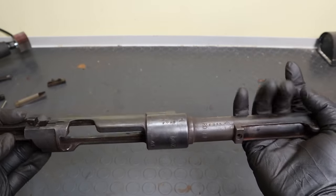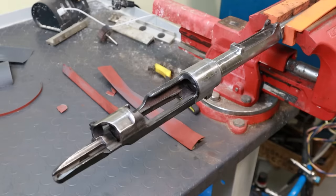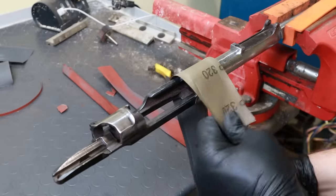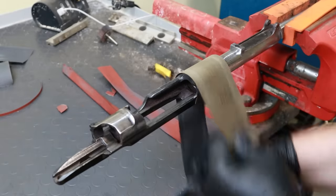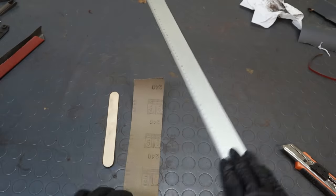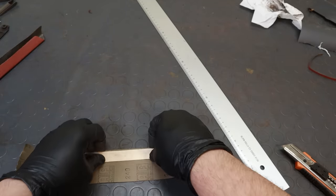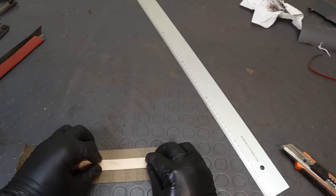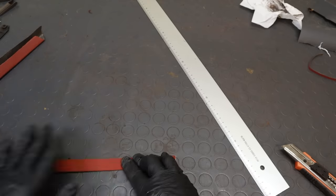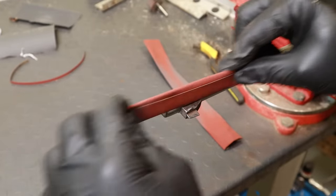Luckily, this can be solved with a simple trick — just fold a bit of the ribbon like that, and it'll withstand much more abuse before breaking. This technique allows removing material at a decent rate and keeps surfaces round, provided the workpiece is turned around regularly. Of course, we can't do this in areas where there are markings, and German guns are absolutely full of them. They are of historical value and must be preserved — I never go over them with anything coarser than 240 grit. While doing the ribbon sanding I'll have to dodge them. What I usually do is make my own polishing stick using a popsicle stick and cutting a sandpaper strip that is three times as wide — this way I can fold it and use it on both sides as well as the edges, for reaching into very tight spaces and concave parts.